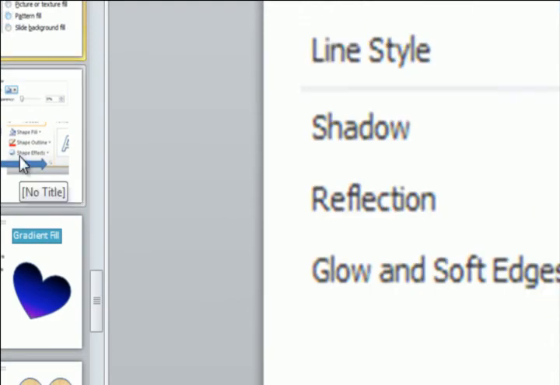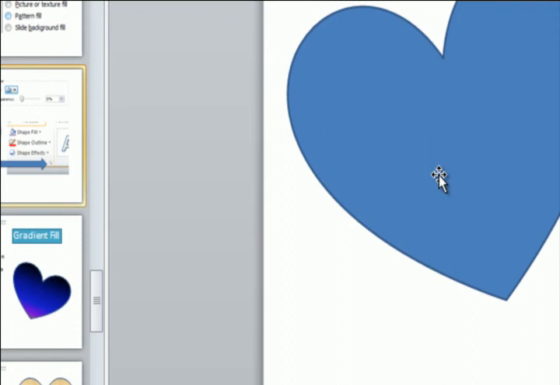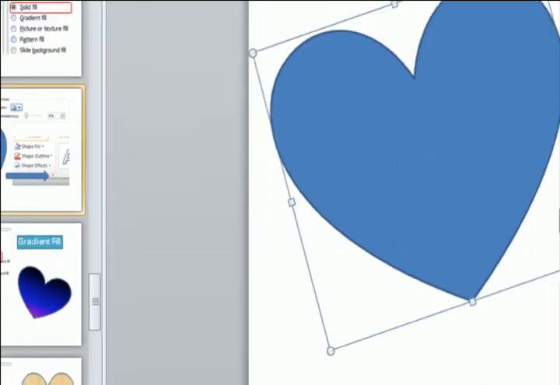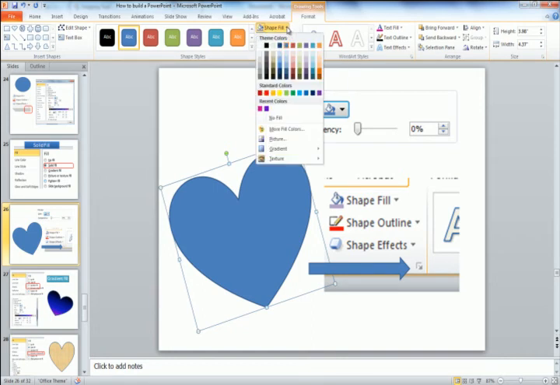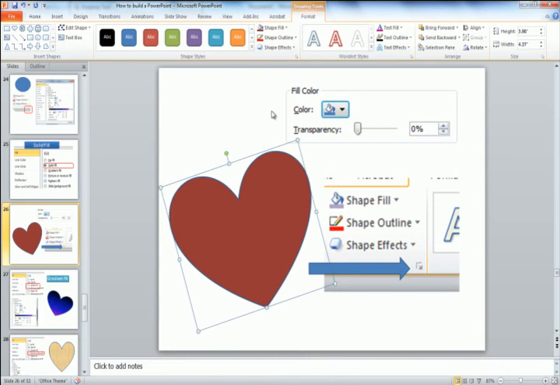We're going to do the solid fill first. Solid fill. Click on your shape. Double click it till you get to your Format tab where it says Drawing Tools, Format. Go to the Shape Fill. Here you can find any color that you would like to fill your shape with. Okay, we're just going to start with a solid fill, and we have put a solid fill in that by this color. Okay, I want you to look here.